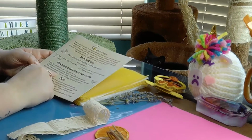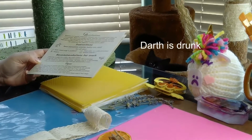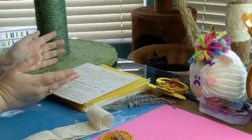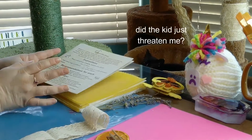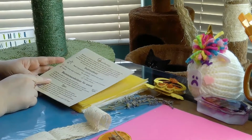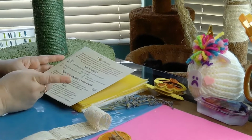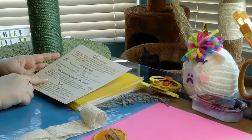All right, recommendations for work. Roll the candles on a clean, flat work surface. Well, we got the flat part. I don't know about clean. Dude, it's covered in cat hair. Everything in this house. There is no clean in this house. Use the craft mat or cutting board to protect. Use the craft mat as if you have given us a craft mat. You have not. This is my craft mat.